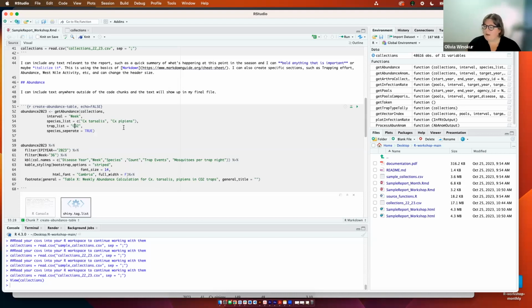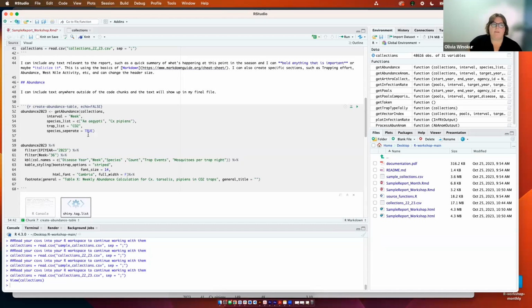For purposes right now, I want you to keep this formatting the same. There are ways later when you read our documentation, you can learn how to add multiple traps or how to filter on different things. But for this purpose right now, I want you to just change these things to things that make sense for your agency. So say I'm an agency that finds mostly Aedes aegypti, I can just write A. aegypti.